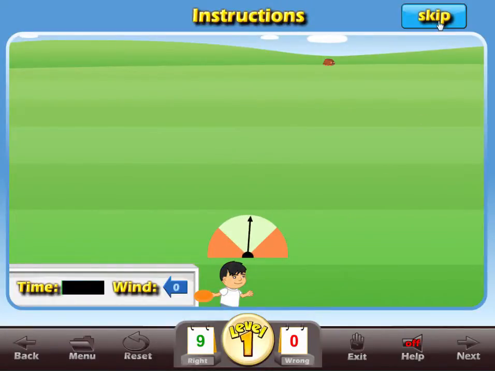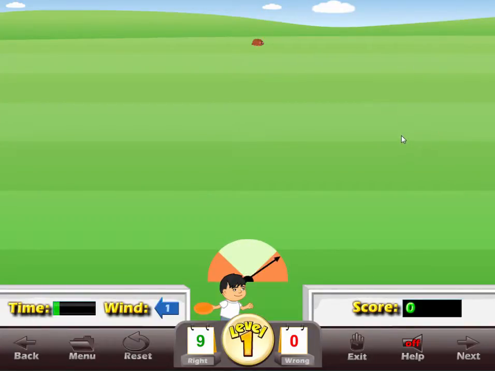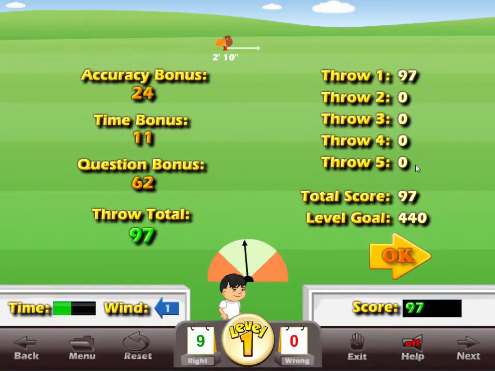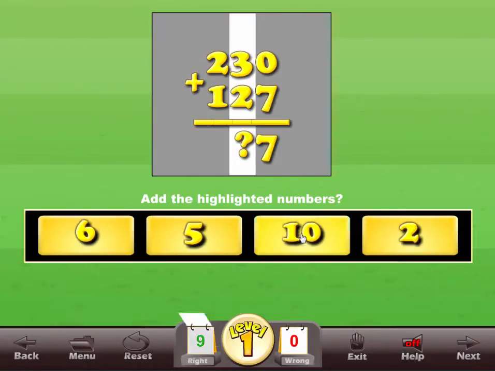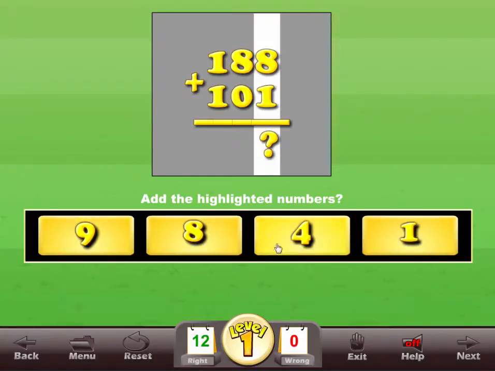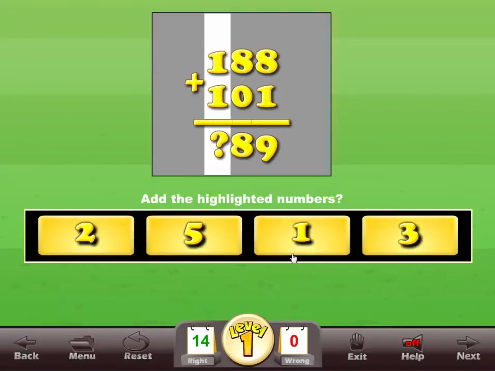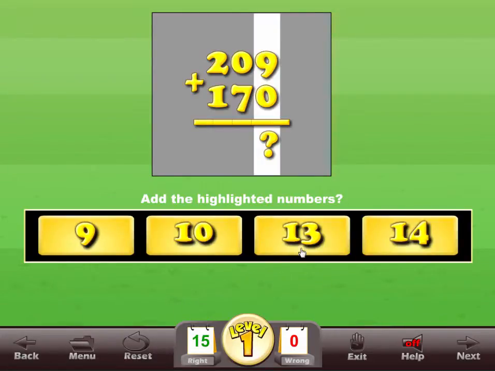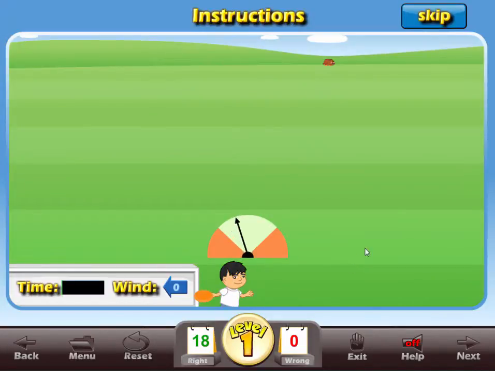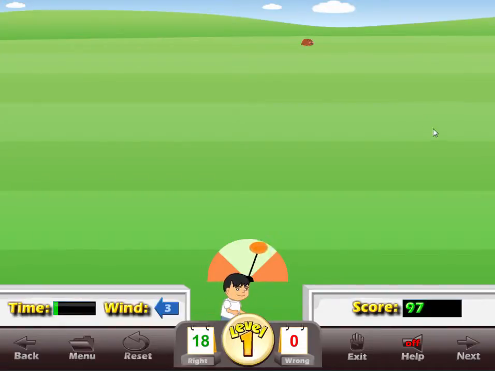Now I'm going to skip the instructions, so we're going to throw our disc at the pet and see how close we can get to the pet. Okay, that was pretty good. Let's try one more. So we'll go 7 and 5, 3. We'll skip the instructions and throw the disc, and the pet catches.